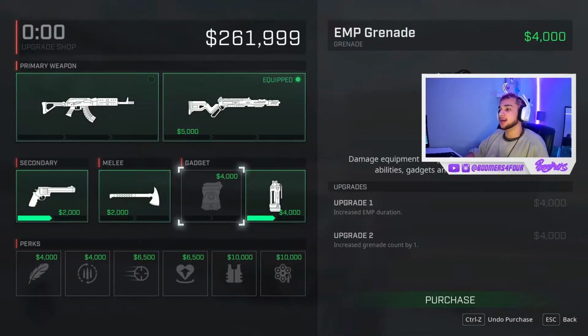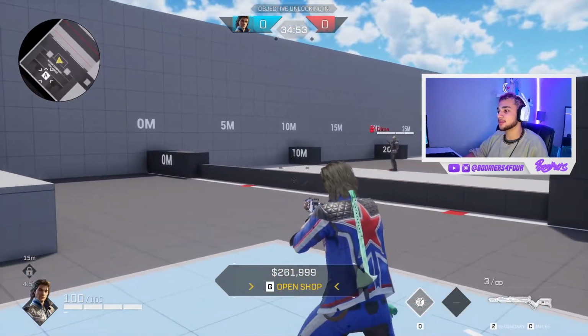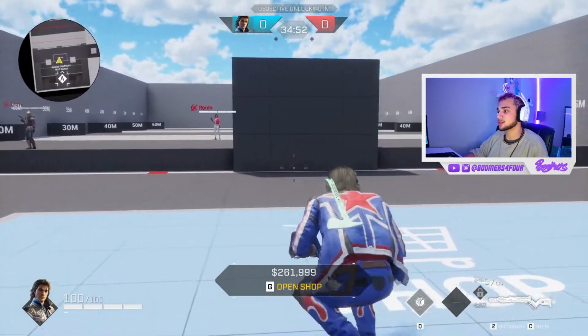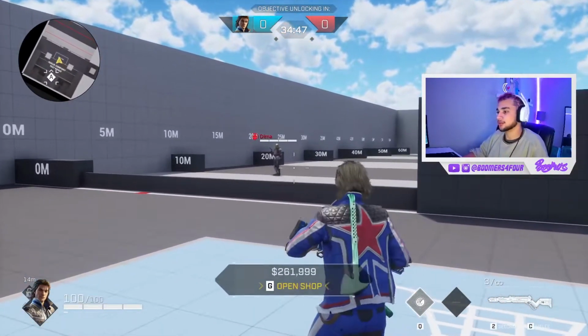For his gadgets, I said probably buy the incendiary. The only time I'd really buy the EMP is if I'm trying to help my team out, or if the other team has a Saint or something, if they're getting a res, I just throw that over there and it destroys the drone. In terms of his perks, I don't really buy padded footsteps. If I am flanking or trying to be sneaky, I just crouch walk and roll, make a little sound. It's just how I move around. I don't really like walking.